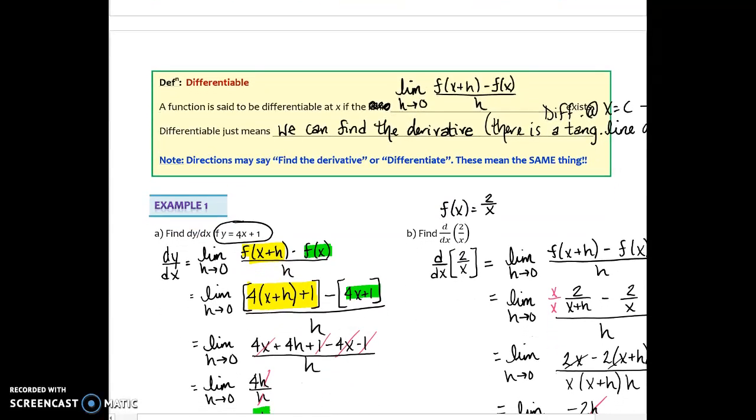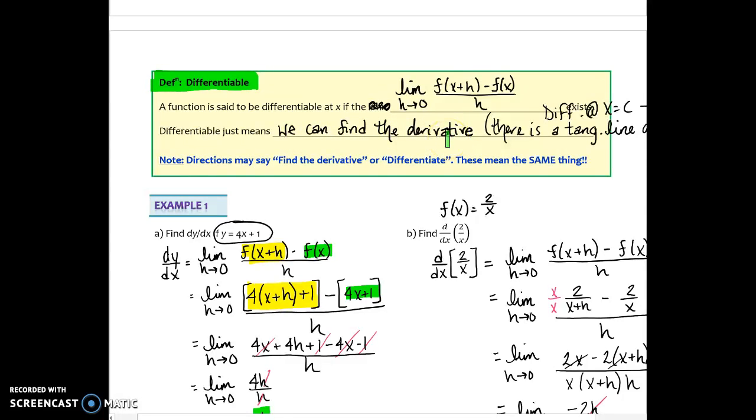Okay, one more thing, and then we'll look at the examples below. There's another definition. These are always really important. Okay, it's in the yellow box. This is the definition of differentiable. It says a function is said to be differentiable at x if that limit exists. It's a really fancy word, and we already actually know what it means before I read that to you. Differentiable just means that a function has a derivative.